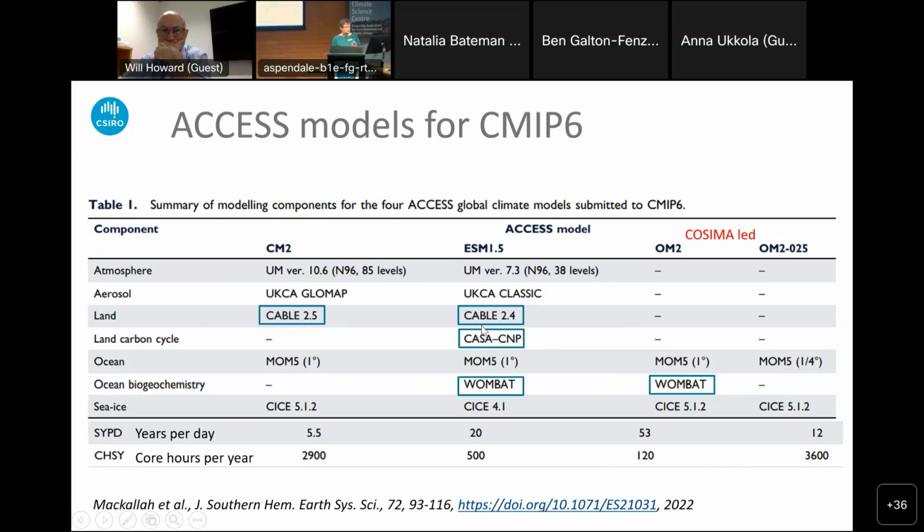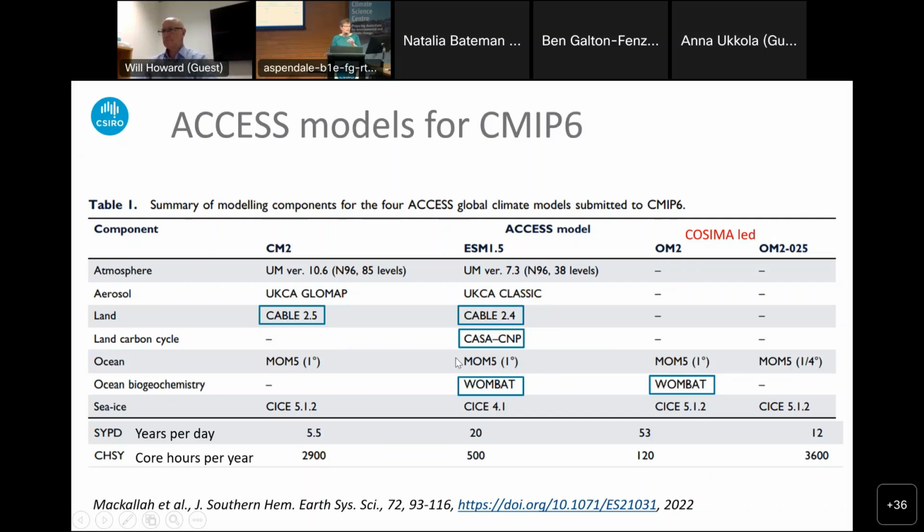The bits that I've highlighted here are the ones that are homegrown in Australia. Some of the others we bring in, so the atmosphere comes in from the UK Met Office. The ocean comes out of GFDL. The ocean model MOM we have a long history of working with.